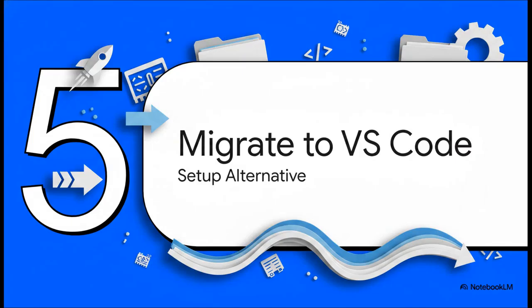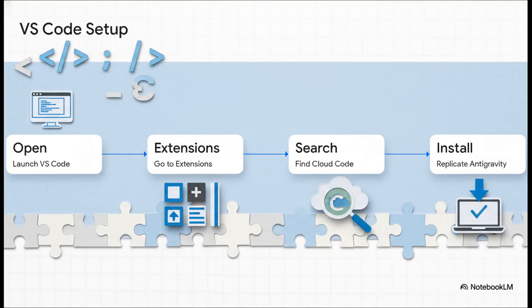Finally, let's look at migrating extensions to VS Code and setting up that alternative. If you've decided you just want to jump ship to the stability of standard VS Code right now, here is exactly how you manually recreate your Antigravity workflow. Because Antigravity and VS Code literally share the exact same underlying architecture, manually migrating is a breeze.